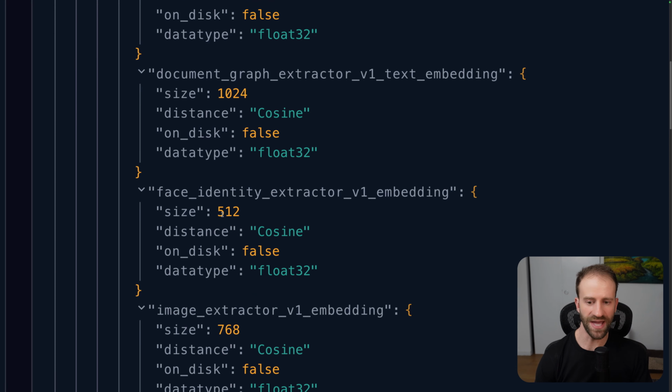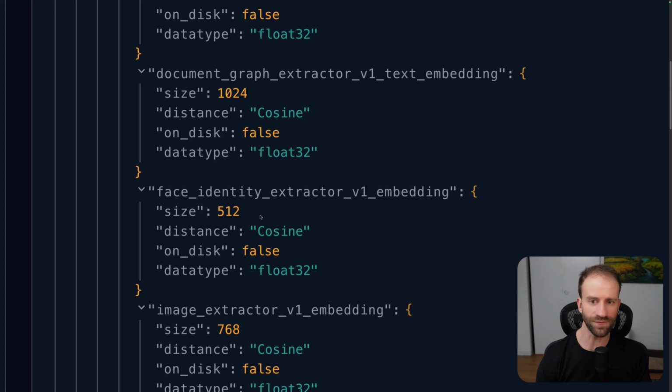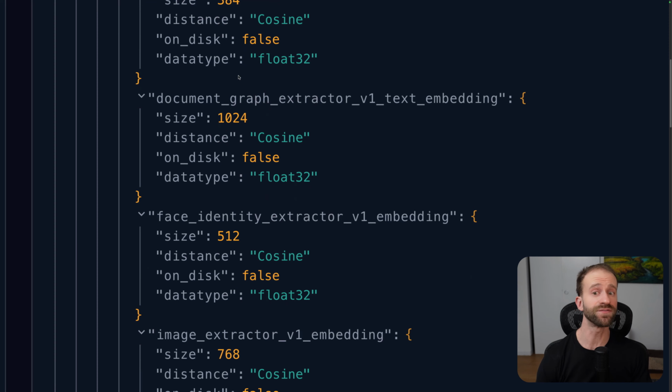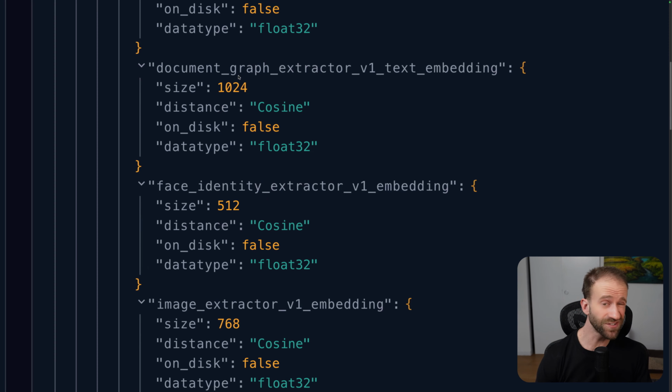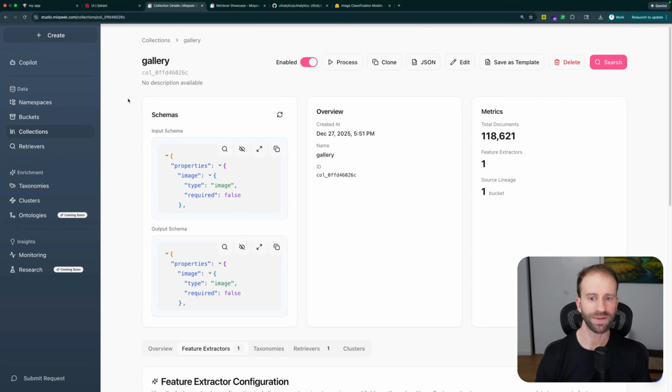So for example, we have an image extractor embedding. Under the hood, this is probably using SigLIP, but with Mixpeak, we actually abstract the models and the dimensions, etc., so that you just think about the feature extractor that you're using. In this case, the image extractor embedding is using 768 dimensions. All of these different feature extractors are powered by different models, and as you can see, all of them have different dimensions. This can get kind of challenging because you have all of these different dimensions and different models. What happens when you fine tune a model? You have to re-embed all of your existing points. That's a topic for a different discussion.